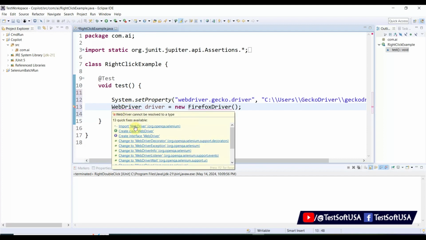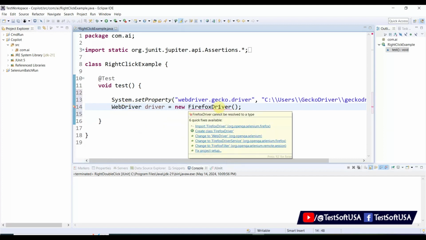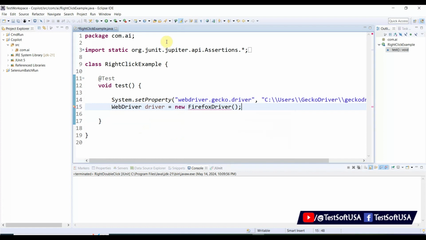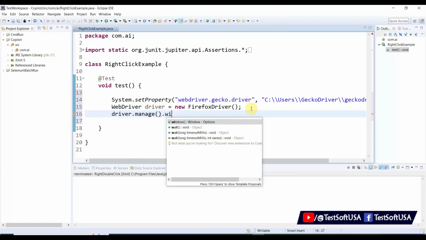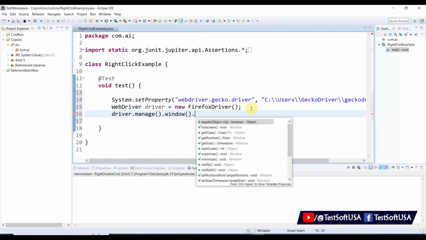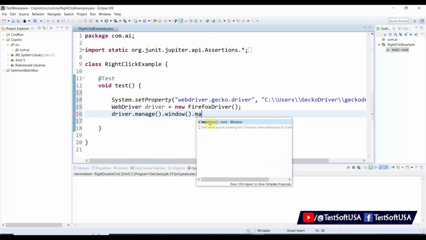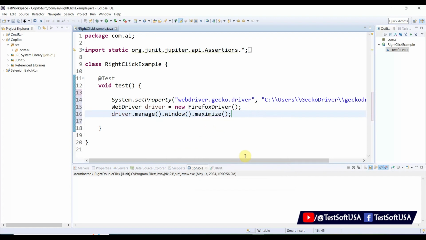Mouse over here, import the WebDriver package, and in a similar way import the FirefoxDriver package into our workspace. Thereafter we need to do driver.manage().window().maximize(). Basically once our browser opens, that window needs to be maximized. That's what we are doing over here.